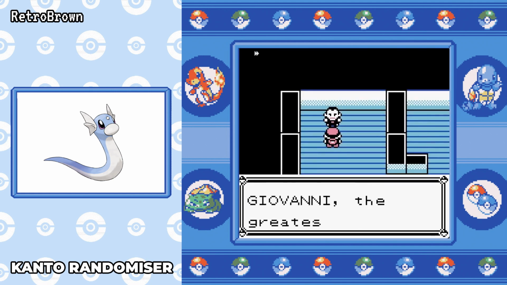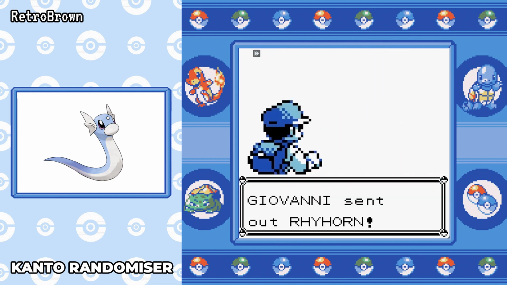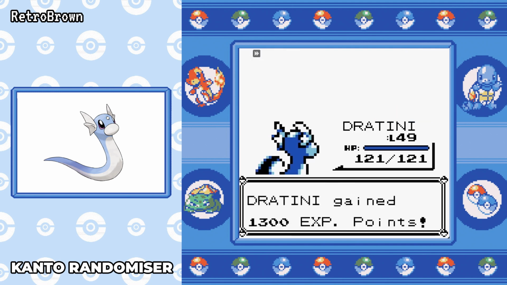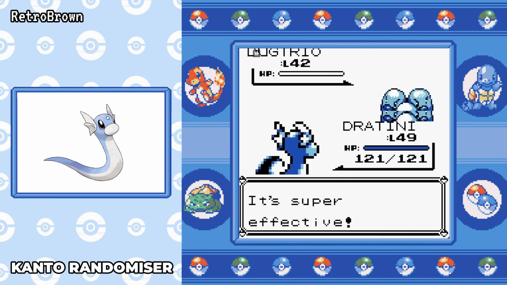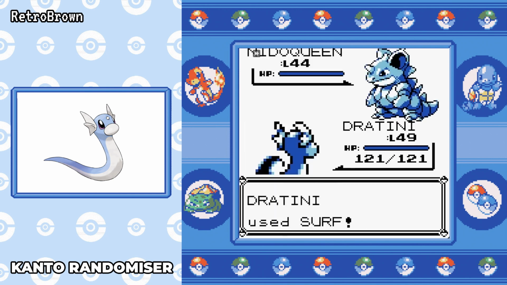So, first off, he starts off with, I think it's Rhyhorn, isn't it? Yeah, he does. He starts off with Rhyhorn, then goes into Dugtrio. So Surf should take out the Rhyhorn in one. It does. The Dugtrio is fast, so it could get underground before. Sand Attack. That's going to be annoying. Yeah. One Sand Attack and I missed twice. That's really annoying. Okay, Nidoqueen comes out. We still haven't lost any HP here. But now we do with Body Slam, and that does... Whoa, that's a lot of damage.